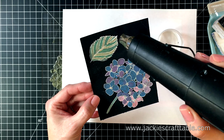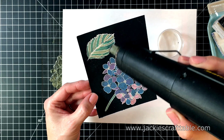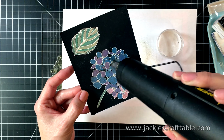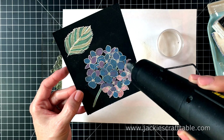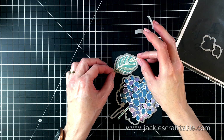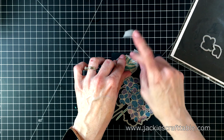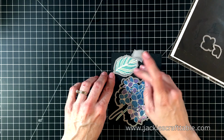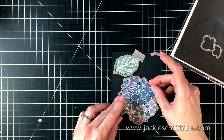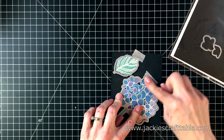Now I can melt the powder. I did allow my heat tool to warm up for a minute before I brought it to my paper. And I do this process one more time just to get the white lines nice and smooth and thick. My next step is to die cut these. I do have the coordinating die to this set because I love this one so much. I just had to have those coordinating dies. I'm going to tape that into place so it doesn't shift when I run it through my Sizzix Big Shot machine.